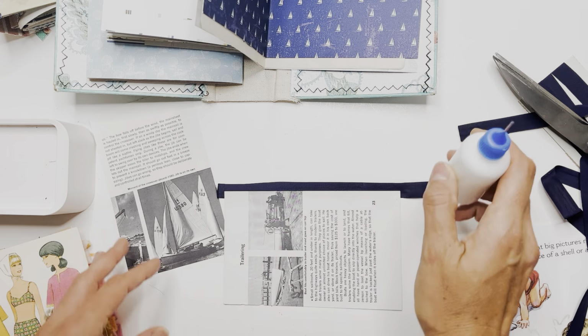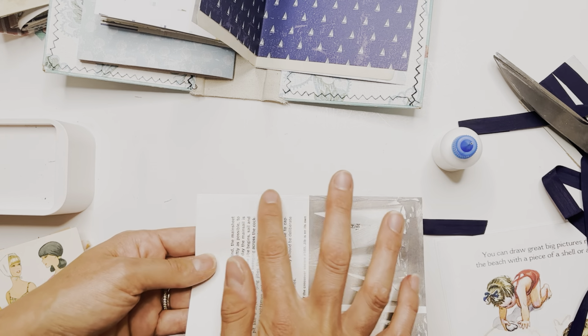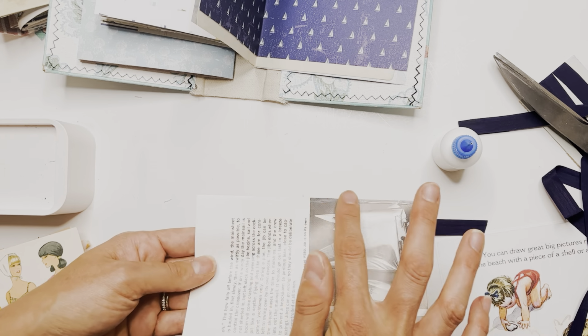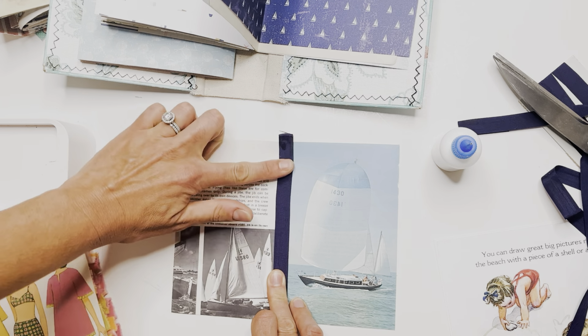So then I'm going to come here on this page and put a little bit of glue. Again, you can use a glue stick. I use my finger. Some people don't like to touch the glue, but it doesn't bother me. And then I'm just going to line it up. Kind of press down, turn it over, press down. This one's not perfectly straight, probably because I'm doing it on camera, but that's okay.